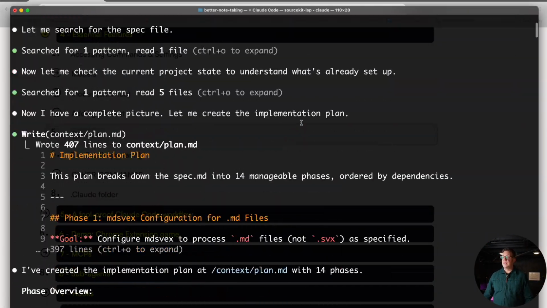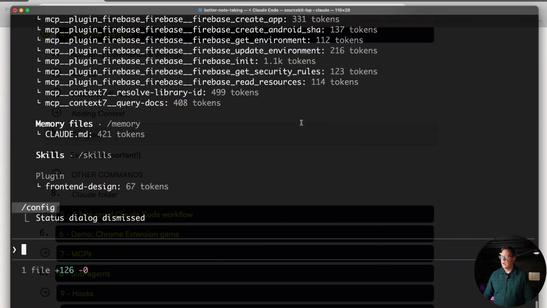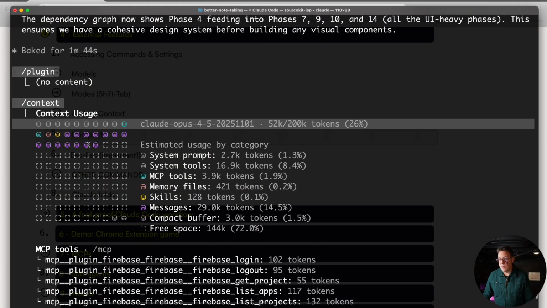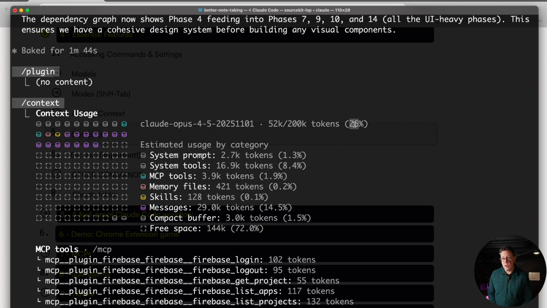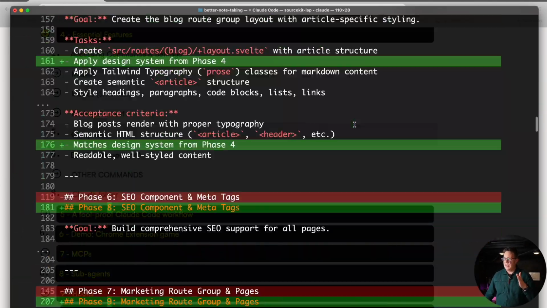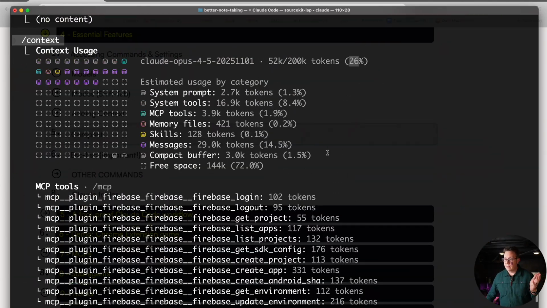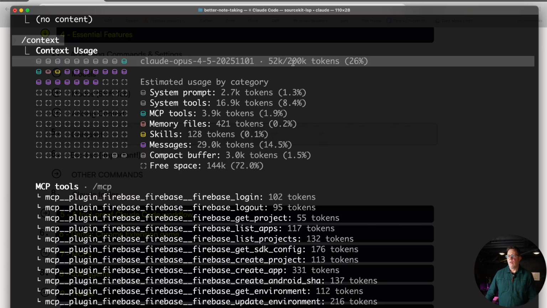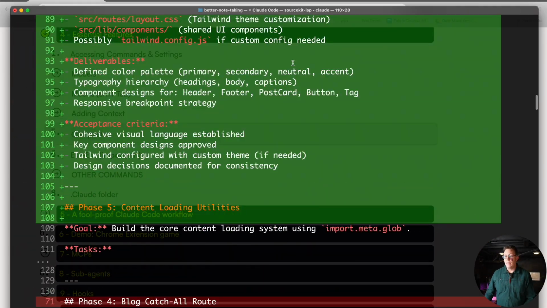I ran /context on this entire conversation right here, and it showed me that I'm about 26% of the way through my maximum token limit for the context window. The context window is all of these data points, the context that the AI has. I'm at like 52K tokens out of 200. Well, what happens when you get to 97%, 98%? You're about to literally run out of space in this conversation.